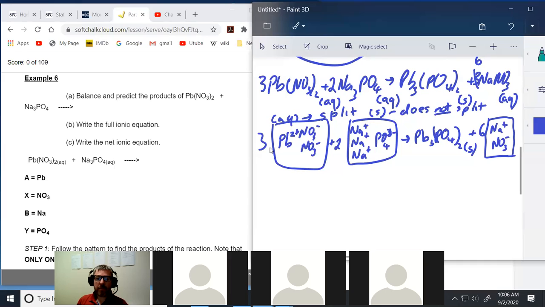So you're splitting. Isn't both Pb(NO3)2 and Na3PO4 aqueous? Are you just splitting both of those? I am. That's exactly what I'm doing. But you'll notice, David, I didn't split up the Pb3(PO4)2 because it's a solid. Oh, so I guess that's what remains. Yeah, that's right. So everything else makes sense.